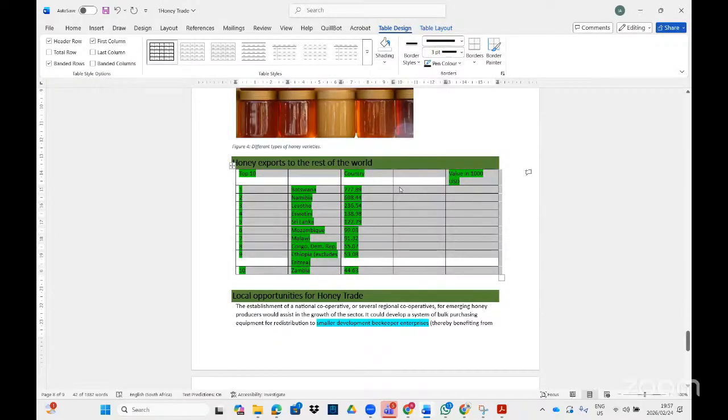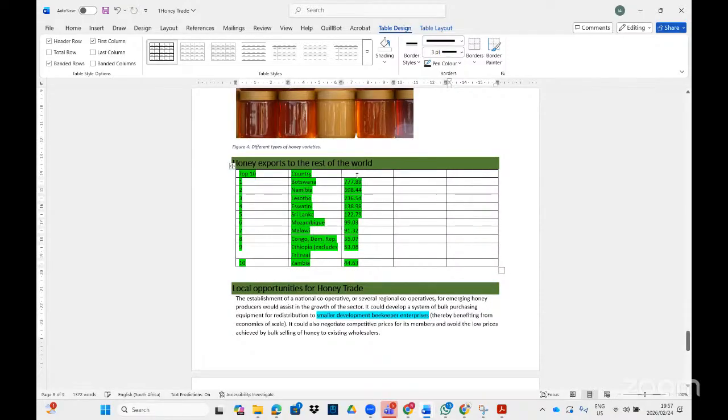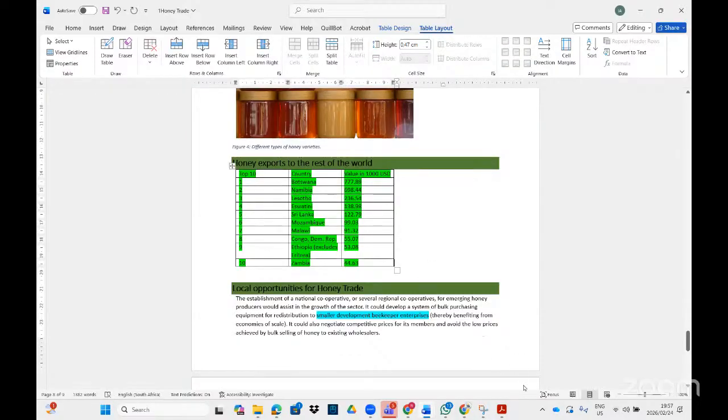Now it should be 3 columns. So meaning that this one covered, so we can just cut this to this place and then we cut this also. We don't need these 2 columns. So you go to table design and say delete column. We don't need these 2.